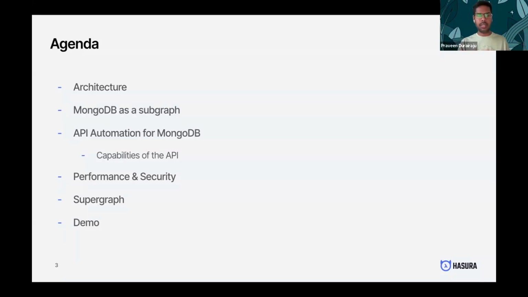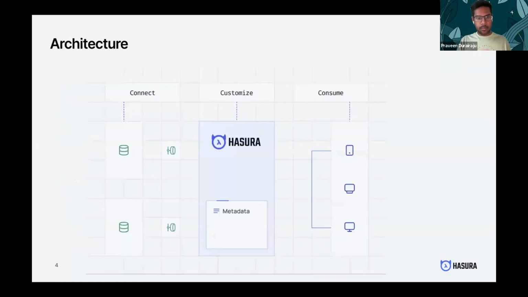And how all of this leads into the larger supergraph story in an organization where you have multiple sources, and that could be one or more MongoDB instances, but then you could also have other data sources. So we look at how all of this ties into a supergraph, and then we'll also go over a live demo that I'll showcase today for the GraphQL API. Awesome.